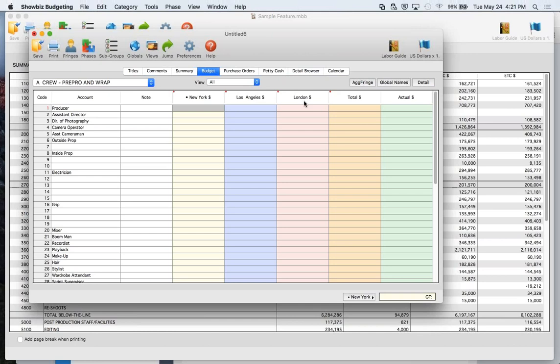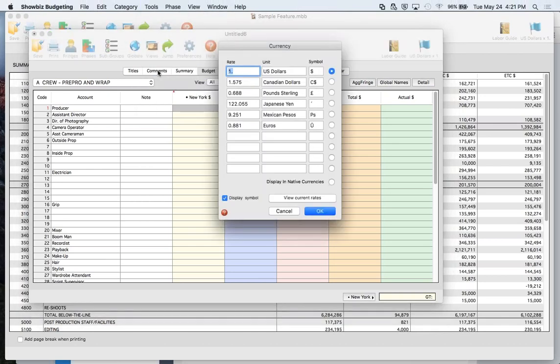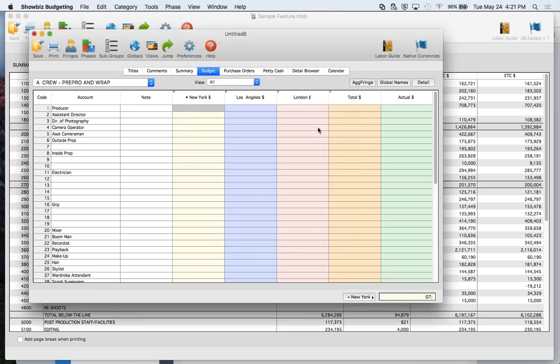Now you'll notice London is still US dollars. The reason for that is if I go to tools, then I go to currency, I can then see all my currencies with the conversion rates. Make sure you don't trust our rates. Make sure you update them. And then you'll notice I have everything clicked on dollars. But if I want to keep everything for the time being in their native currency, then now you'll see that in pound sterling. Okay?